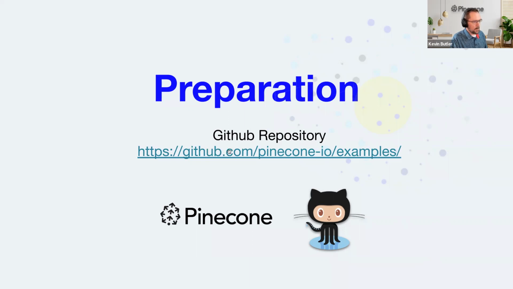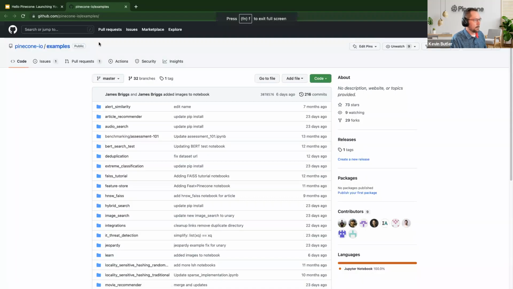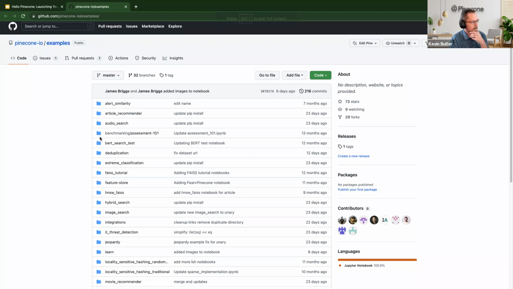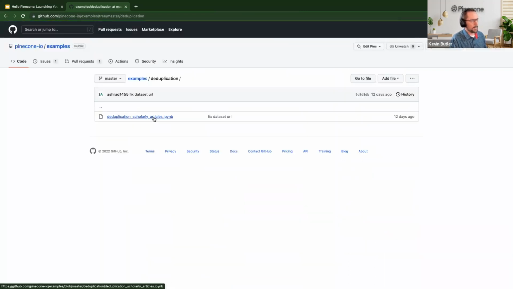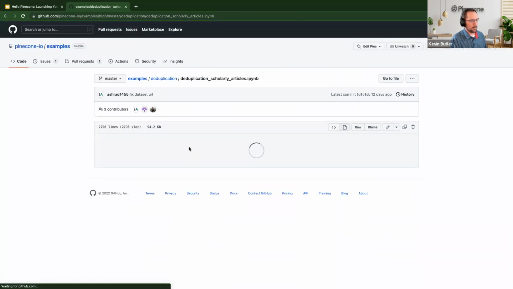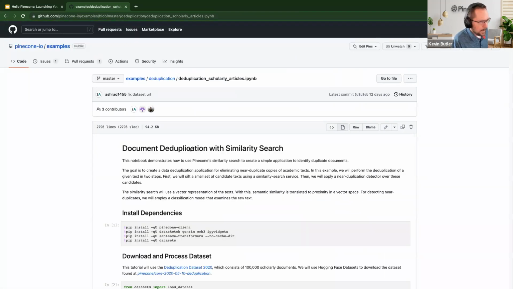So in our case today, we're going to go to the GitHub repository. And here we see all of the notebooks. Today, we're going to focus on the deduplication notebook, and we can go ahead and grab that. Now, you have a couple of options here.